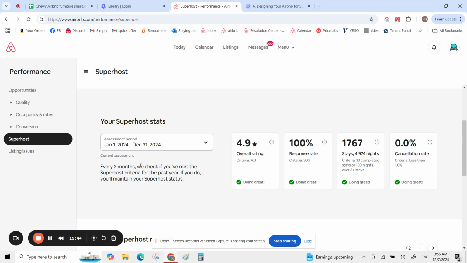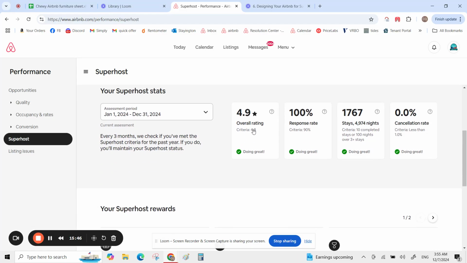You'll have to wait for the next quarter, every 3 months. The criteria is 4.8 stars or higher. Response rate 90% or higher. It should be 100%. You should be responding to everyone. The criteria is 10 completed stays or 100 nights over 3+ days. Cancellation rate less than 1%.